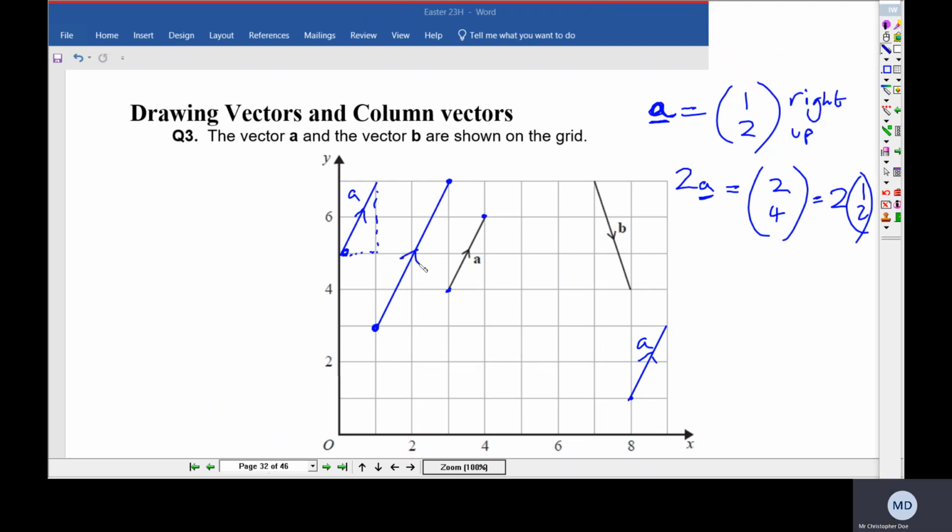It should be parallel. And what's the difference then? It's longer. How much longer? It should be doubled. And the reason it's doubled is because cunningly we doubled the numbers, didn't we? If you double it, it should be twice as long because we doubled the distance across and up. So we're going to double the length of the diagonal as well. Happy with that? What do you call this vector?